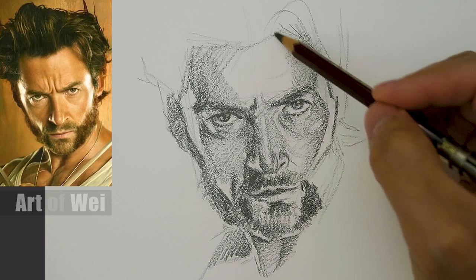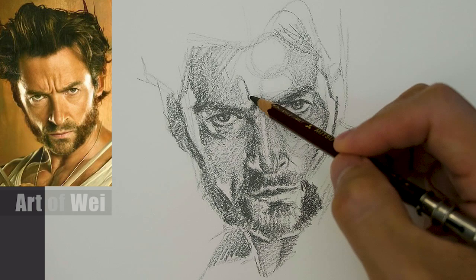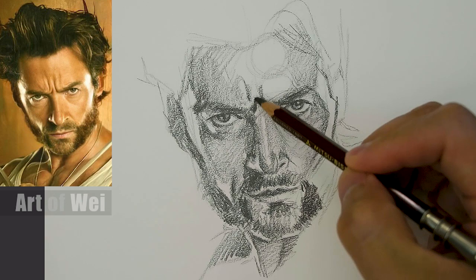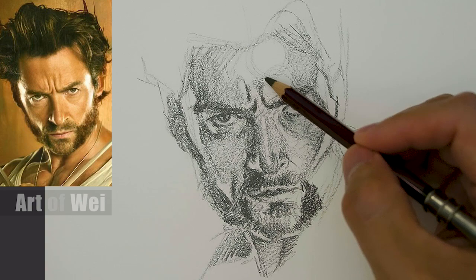There is some highlight here, and in the middle here because of the expression it could get a little bit messy. Right now I'm just drawing the lines first and then we have to fade it out. Like right here this crease is really deep, but it fades out here so we need to smooth that out. Because if you don't, it's going to look really unnatural like you have hard lines on your forehead.